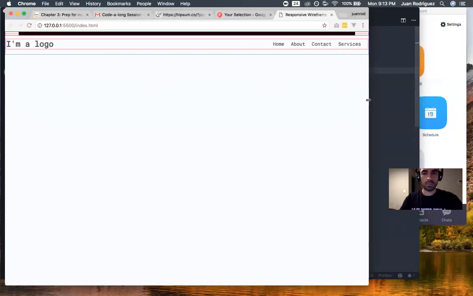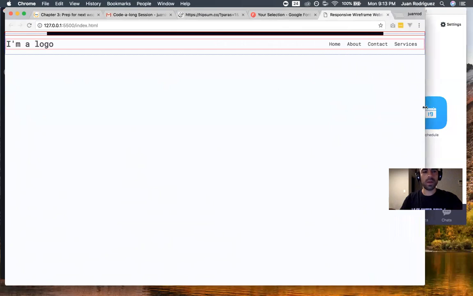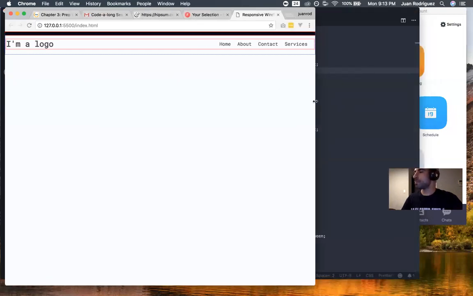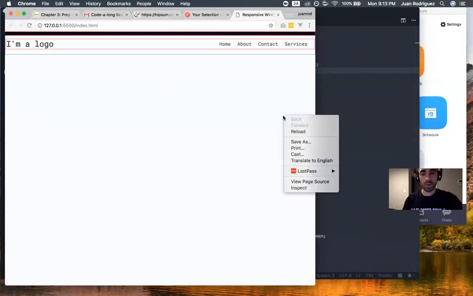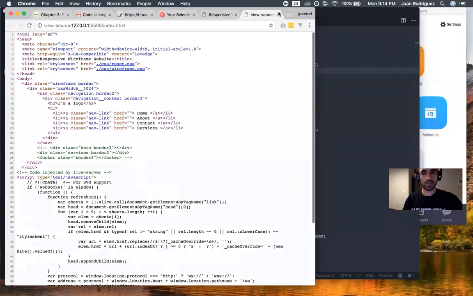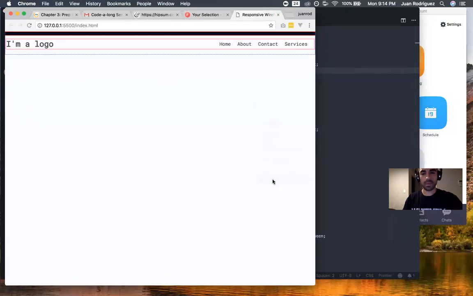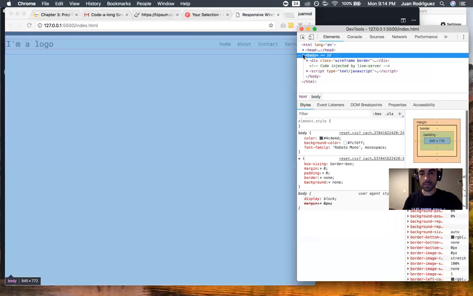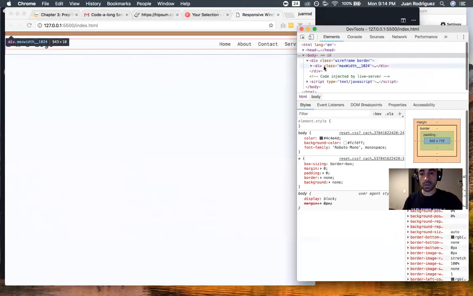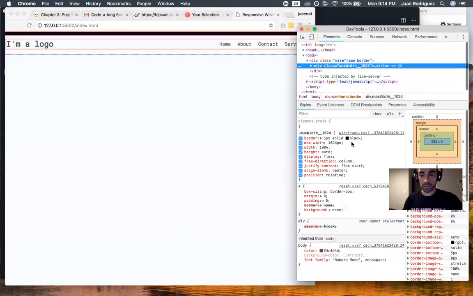No? Okay, cool. But why isn't it grabbing anything? Okay. Well, that's when you grab the inspector and then start playing with things. So what about height?